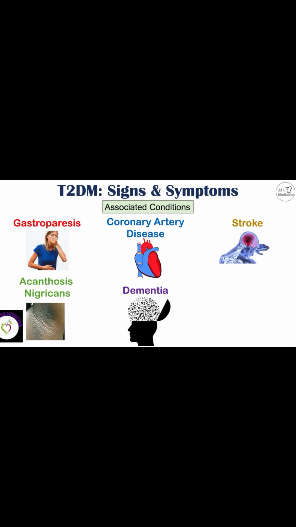Patients with type 2 diabetes are at an increased risk for getting dementia later on in their life. And then another related condition that can occur in type 2 diabetes patients is hearing impairment. So these are just a handful of associated conditions that are more likely to occur in type 2 diabetes patients, but there are many others as well. So if you want to learn more about type 2 diabetes, including the pathophysiology, how it's diagnosed and treated, please check out my full lesson on this topic.